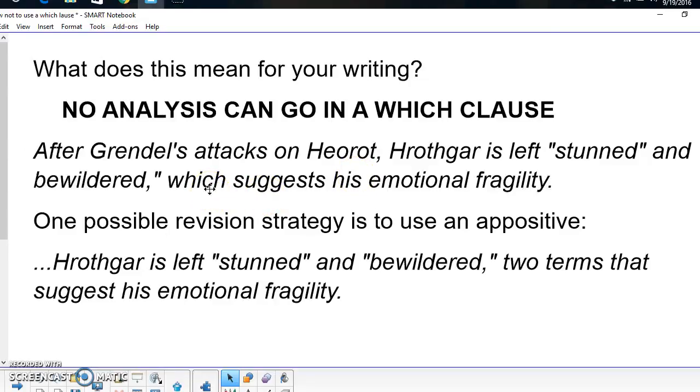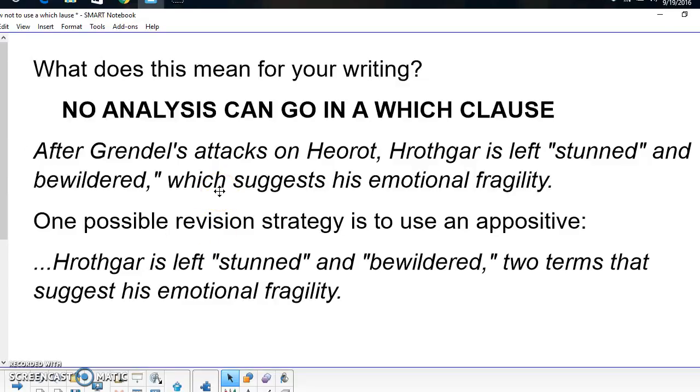The other thing that's wrong with this is, if which is a relative pronoun, I better be able to find a noun that I could draw an arrow to prior to the which. So I could say, yeah, this noun back here somewhere is the thing that which is referring to. But that's not really working here. This whole sentence about him being left stunned and bewildered is really the referent, the thing that which is pointing back to. You can't really do that. Which is a single pronoun. It has to have a single noun to which it points back. So how are we going to fix that?